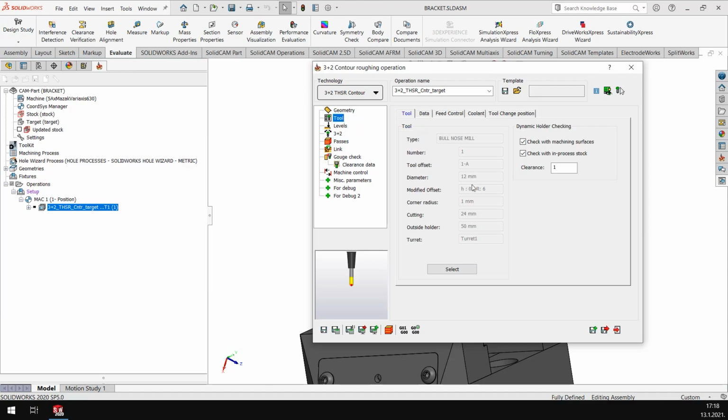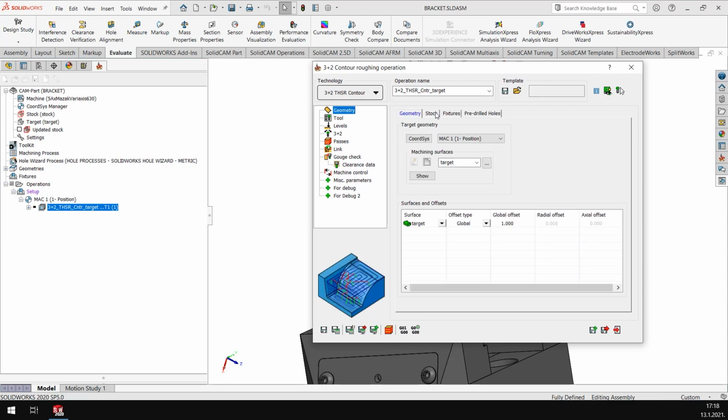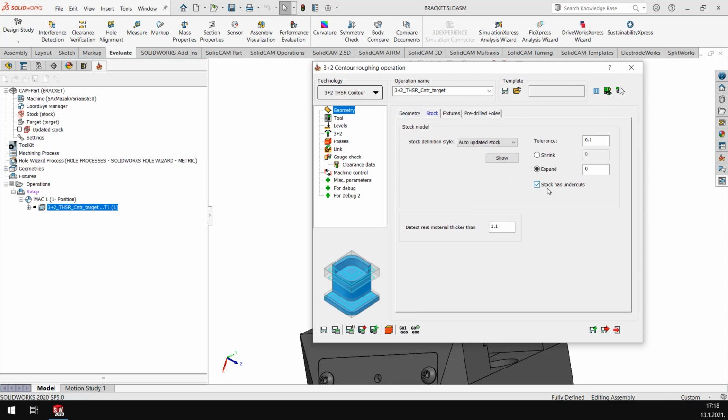My tool is going to be a 12 diameter, corner radius 1 bullnose tool. And I'm going to check against the in-process stock, the holder, and also the machining surface. Let's go to geometry, and in the stock, since after machining from a couple of directions I'll start getting undercuts in the stock, I've selected that the stock has undercuts so that it doesn't just go and machine thin air once it has exited the stock.